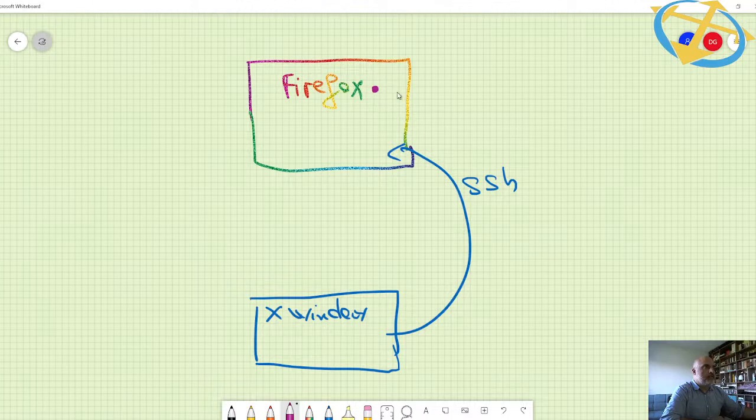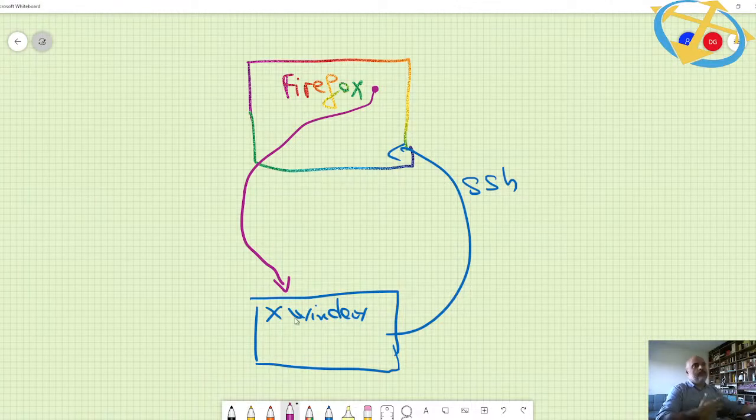It will consume resources of this machine, but it will send the output to my X Window machine. So this is how I can work remotely with an application. It's a bit backwards from the client-server model that you might be familiar with.